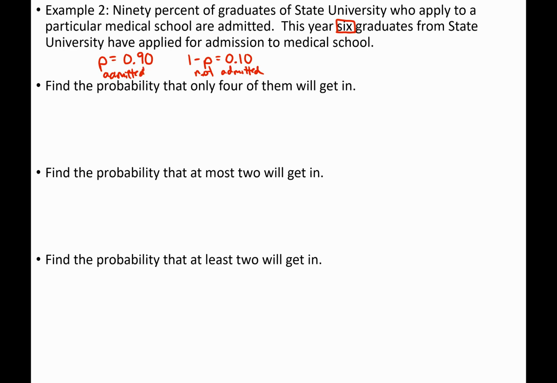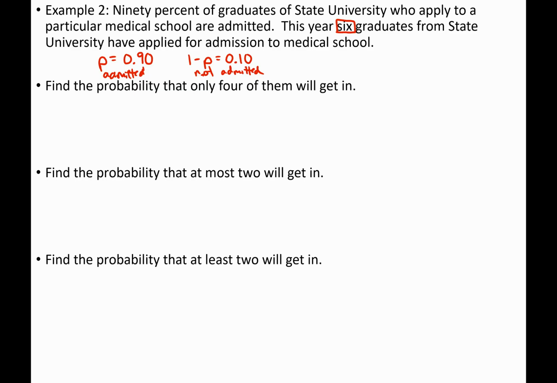Now in this particular instance, this is a literal success failure. Success is getting in, failure would not be. They won't always be that way. We'll see an example next that it's not that way. All right, then we have the binomial random variable x counts the number of successes we want.